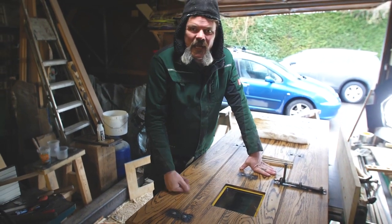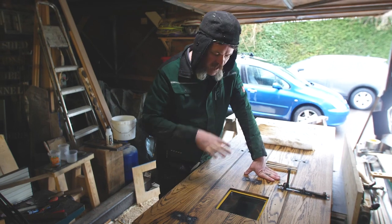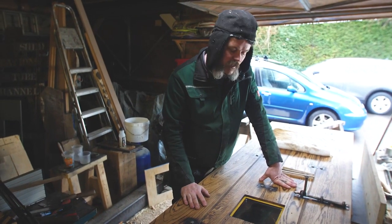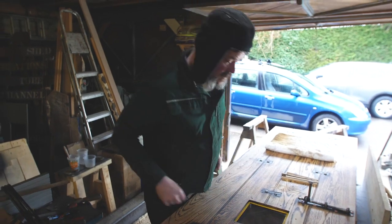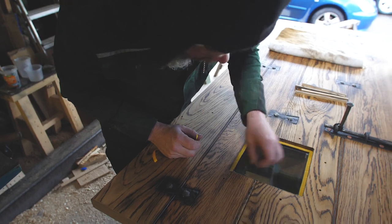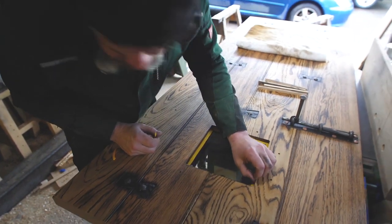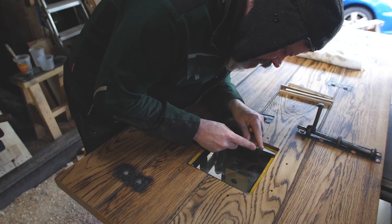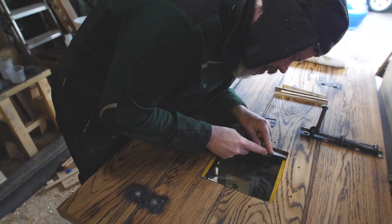You don't need to see how we fit a window to a door, but what we are going to show you is putting the beads on and getting it all pinned up, so we're ready to go. Let's do it. This is a double-sided glazing tape, so it just seals the window really, and it gives the window a bit of expansion. So let's get that off there now.